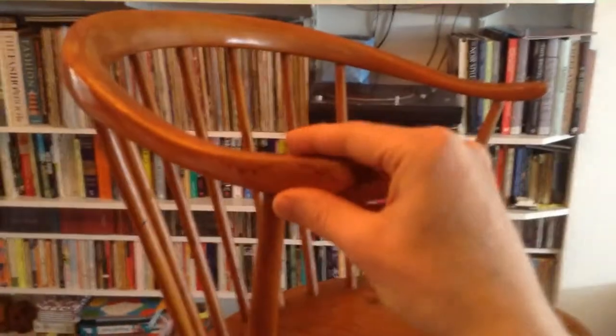Now, you see Ercol have got this steamed bit of wood here for the back, which is great. They've got these spindles here and a separate type of spindle here that becomes more bulbous in the middle. They've got a nice big chunky bit here for the seat, and these spindles for the legs, which are a thicker gauge than these spindles underneath that are used for stiffness. Okay, now, so you see what Ercol are doing is they're doing something sophisticated.